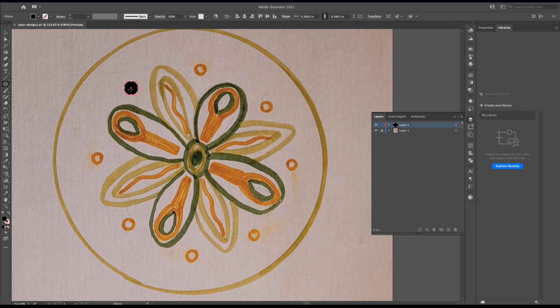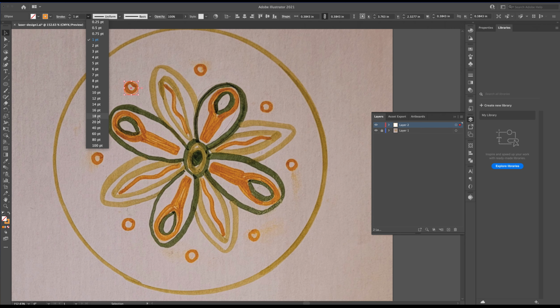So I could come in here and say, I like that, but let's make it orange, okay? And if you want, you don't even have to give it a fill. You could do something like this and fill it with an edge. And that's the stroke. You could make that a thicker stroke if you want. That's maybe a little too thick, but I'm going to go like that.